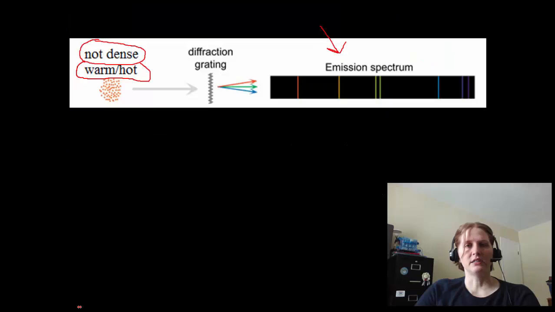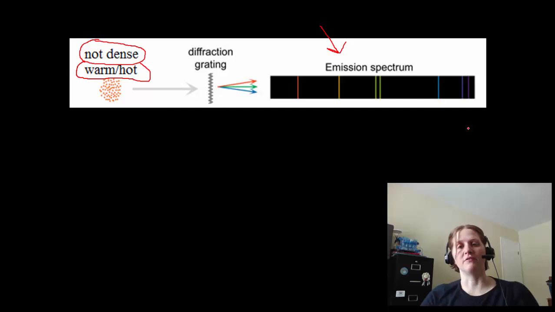Those colors of light are very special. So the fact that you got an orange and a yellow and two green, that's very, very special, because every element, every molecule, every isotope has its own unique set of colored lines. So it's like a chemical fingerprint. Right? So whatever the composition of this gas over here on the left, its composition depends on what lines you will see. So we can use that backwards. We figure out what lines you see, and that lets you figure out the composition of the gas.